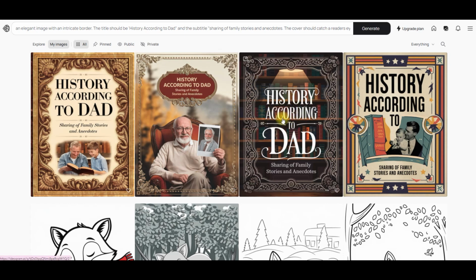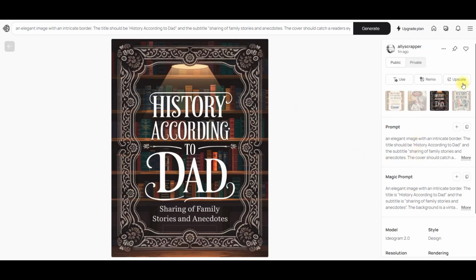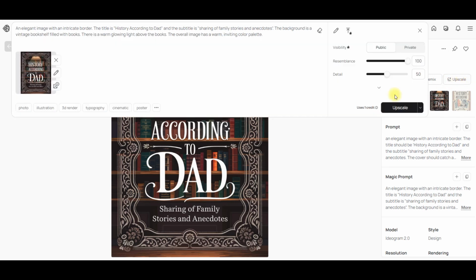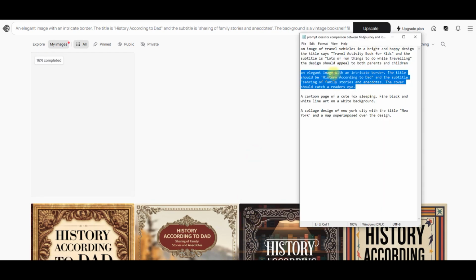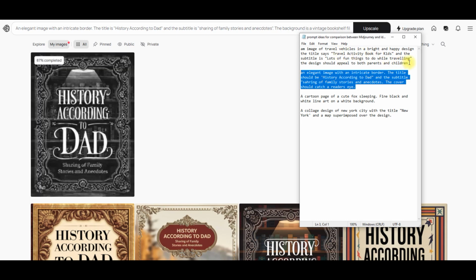But this one here is pretty good, and what you can do when you've got it there, you can upscale in this as well. So I'm going to upscale that one, and I'm going to get that one going. Okay, so the last one is an image of travel vehicles in a bright and happy design. The title says Travel Activity Book for Kids, and the subtitle is Lots of fun things to do while traveling.